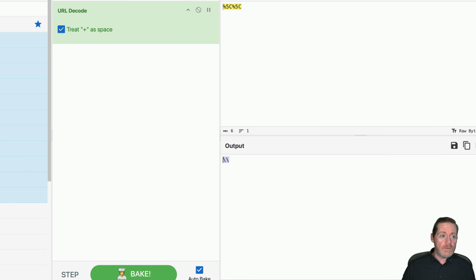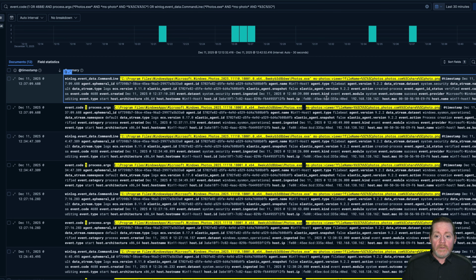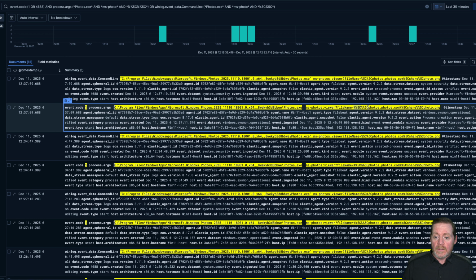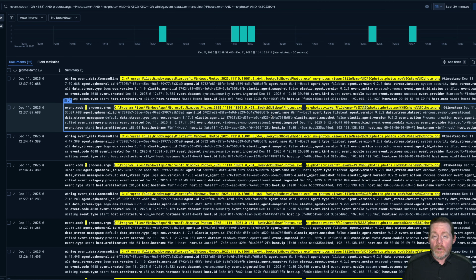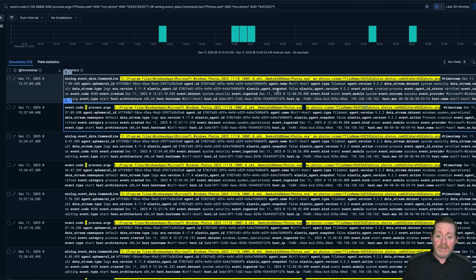Now, if we come back over here to our SIEM, you can see there are some differences here. The 4688 event does %5C. The Sysmon event does %%5C. So make sure you know that going in when you're writing a rule, which method you're targeting. You certainly don't need both of these. You can have both if you want to do a catch-all, but you could write one with the other, or completely ignore. I don't recommend that you have process command line execution on the 4688 event and collect Sysmon 1. You're doubling your SIEM usage. It's a bad idea. So pick a lane, right, and go with it. But that is the detection for this particular NetNTLM hash leak.